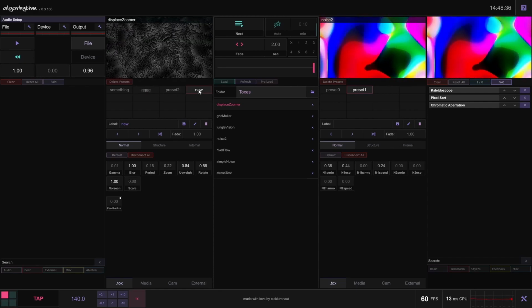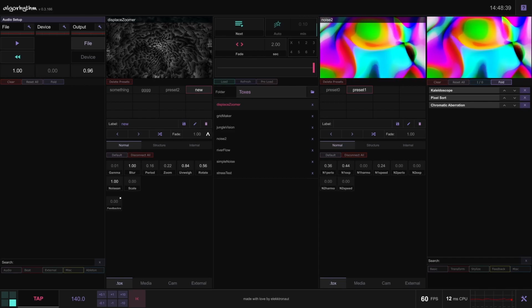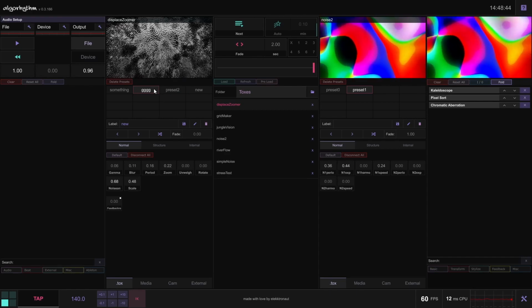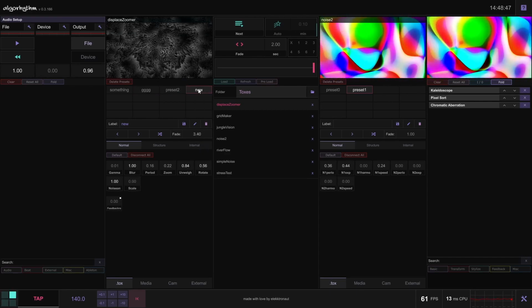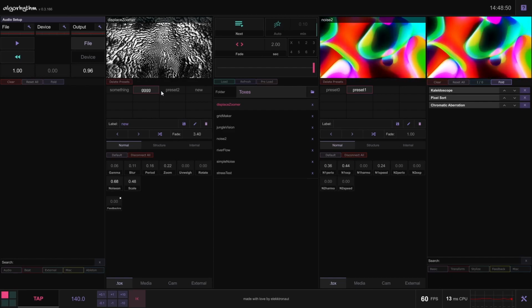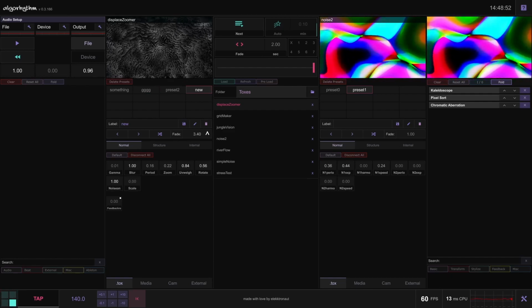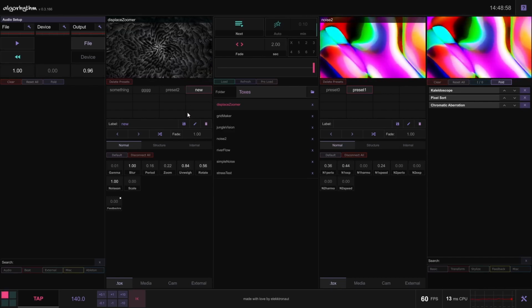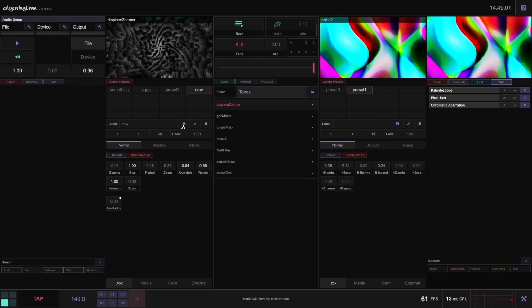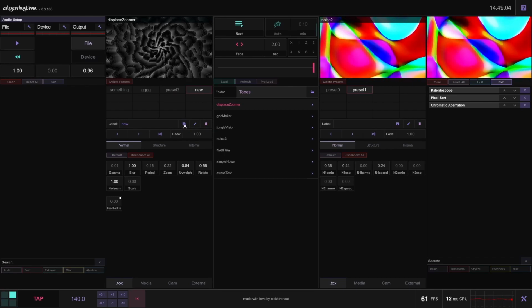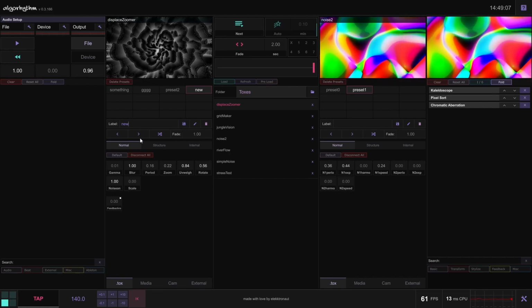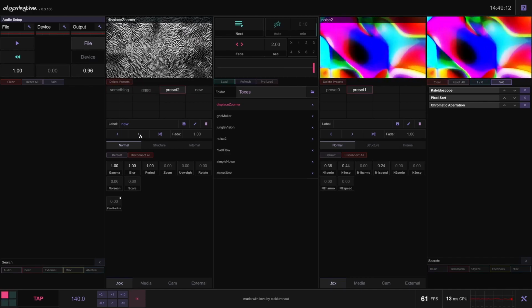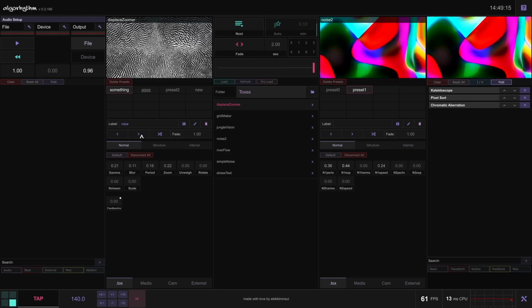The switching, the fading, is actually based on the fade time here. If I go down to 0, you can see it switches immediately, and if I go higher, there's going to be more of a fade time. You can right click to set this to default. I think 1 second is pretty good. We can delete presets here manually, name them something here, always click save here, and also go through them by clicking on here. Okay, this apparently doesn't work perfectly yet. It's still an alpha version, guys. I'm so sorry.